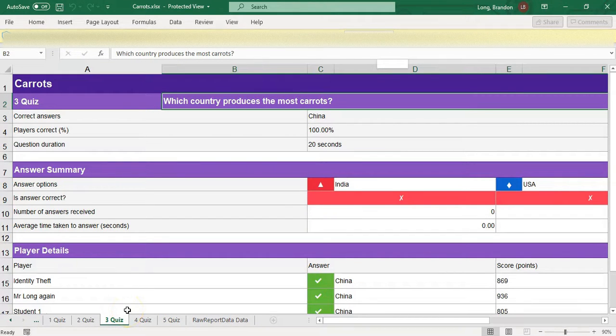They can give you nice feedback that you can use for assessments if you want to use it for assessments, or if you want to just see how well the students are answering or which students are struggling. And that way you can do some remedial action. So that's how you run Kahoot.